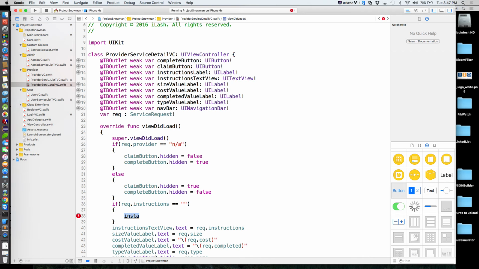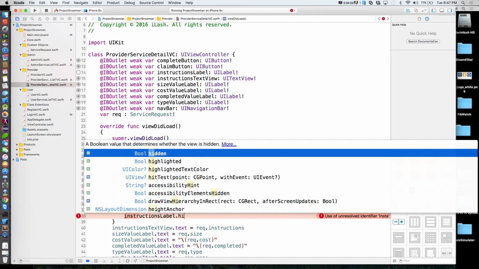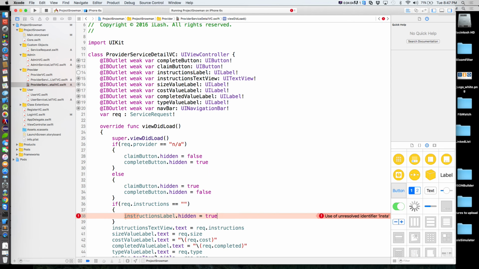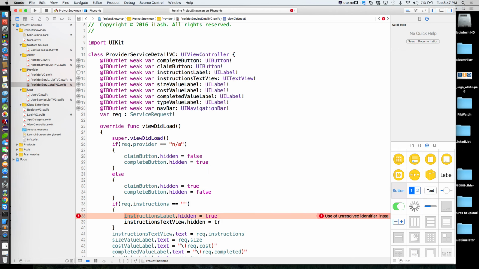Build real quick. So we'll say instructions label dot hidden is equal to true. Instructions text view dot hidden is equal to true. That's what we'll do if there are no instructions.